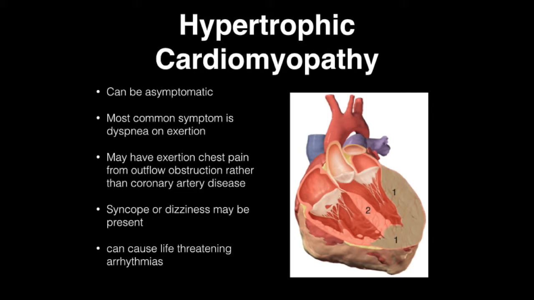Syncope or dizziness may be present, and that kind of makes sense. If you have a patient that has basically a flow block, or flow being slowed down or impaired coming out of the left side of the heart, the great vessels aren't going to be perfused as much, and thus decreasing cerebral perfusion.